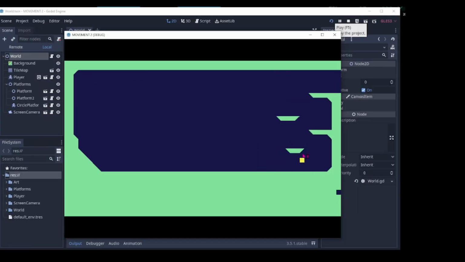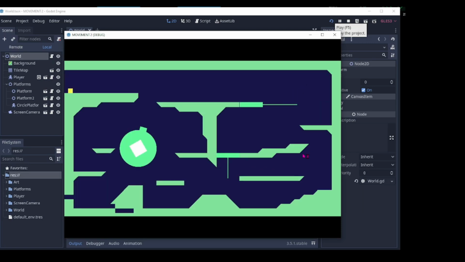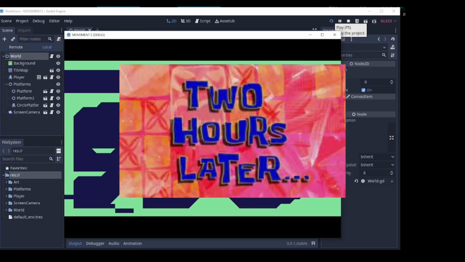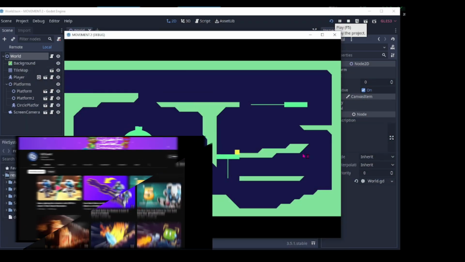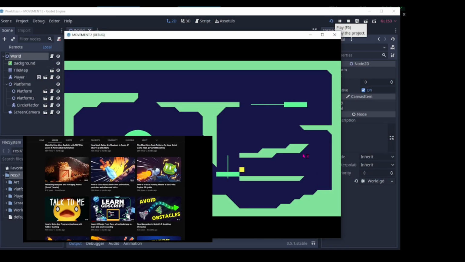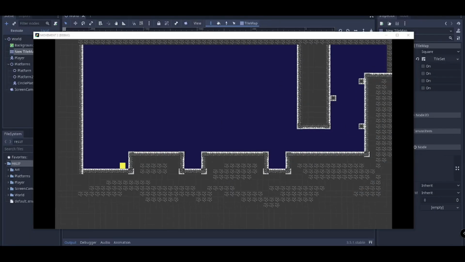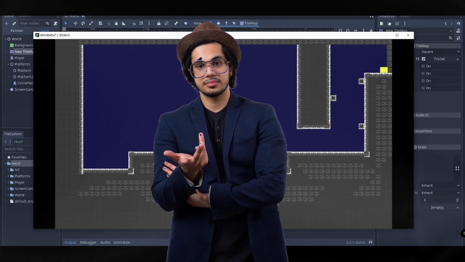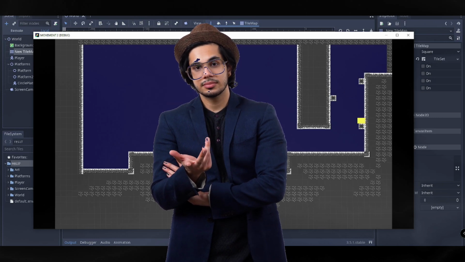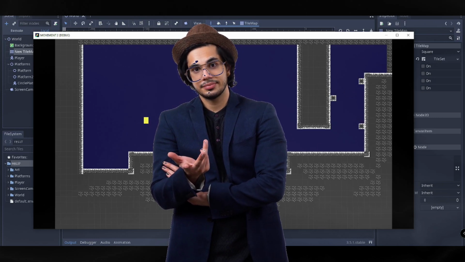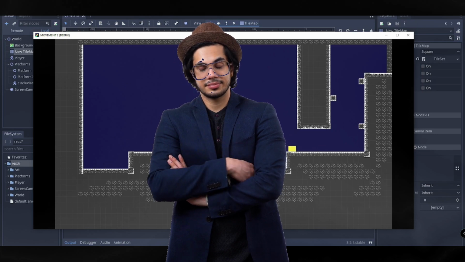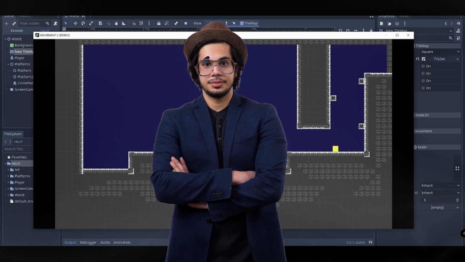I persevered, and after approximately 2 hours of skimming through the numerous videos and tutorials on Godot 3.5 that I had watched in the days leading up to this moment, I transformed the 2D demo into an extremely limited version of the Game Jam game that I had created. I kept reminding myself that this comparison isn't exactly fair. I'm comparing something I made with no experience in Godot in 2 hours to something I created in 7 days with 4 years of experience in Unity.